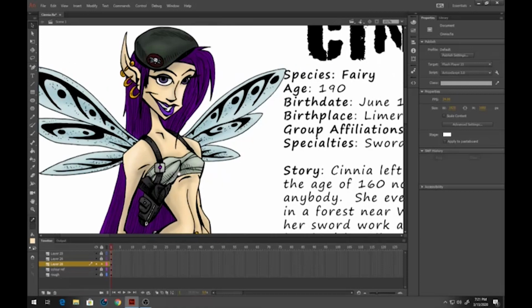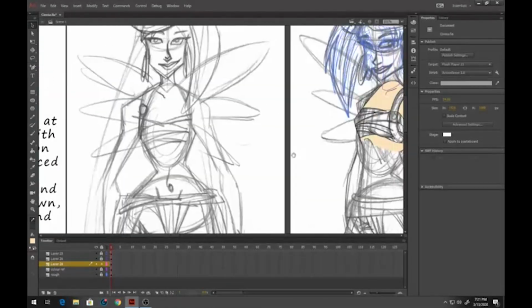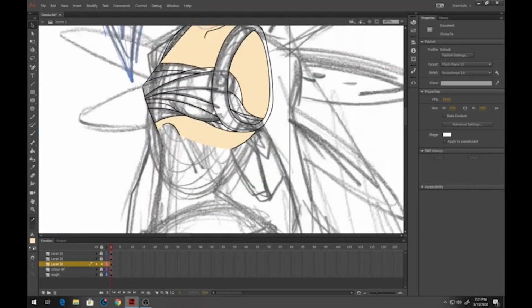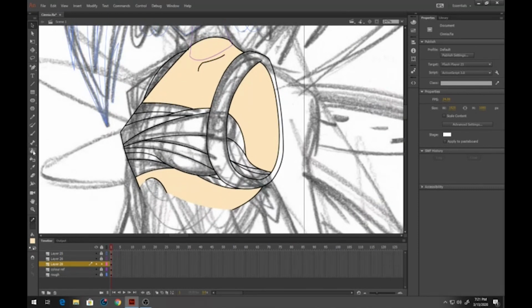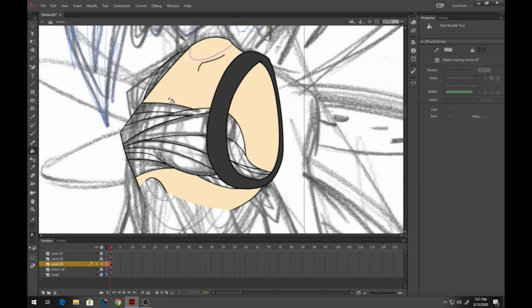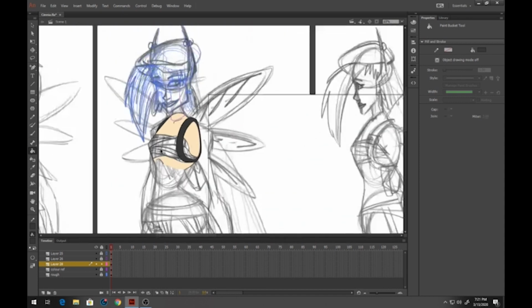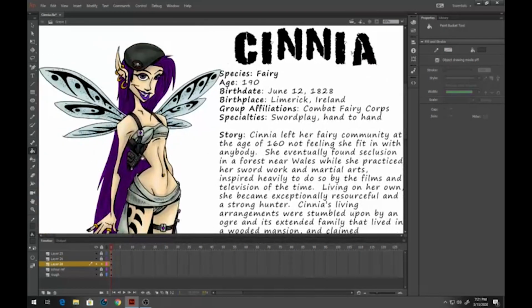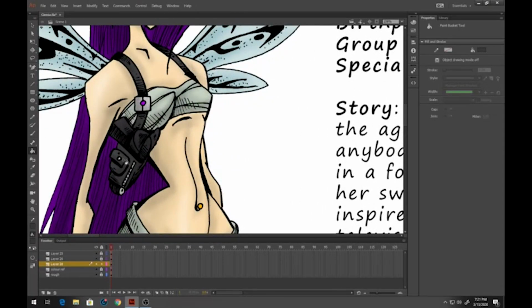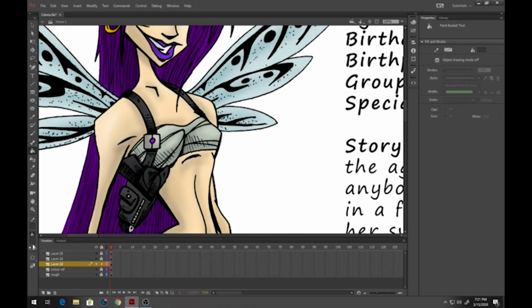So you notice the gun holder's on a different side, that's because I changed something later on. Oh, shit. And we need a bandage. I probably will reference this a little bit more for the details on the holster, because that did stay consistent, but I left that kind of missing from it.